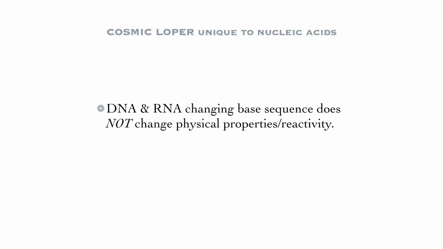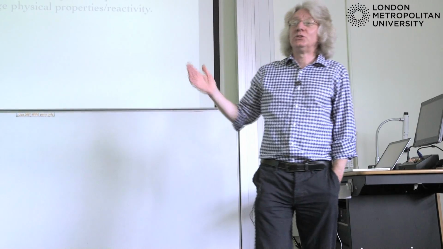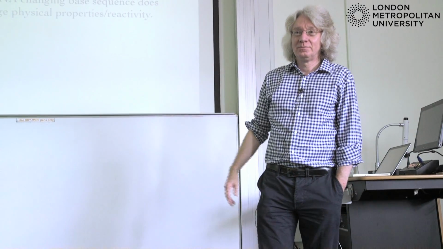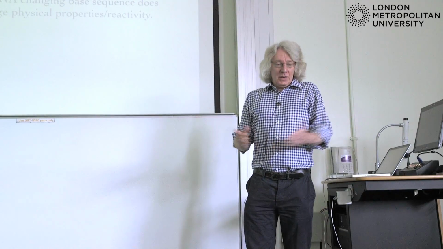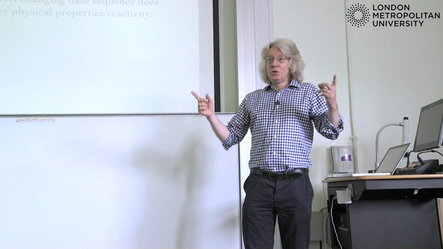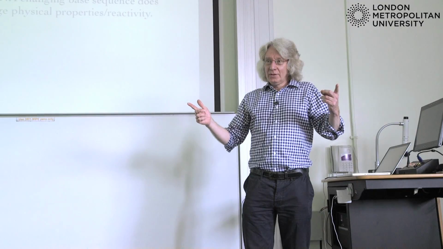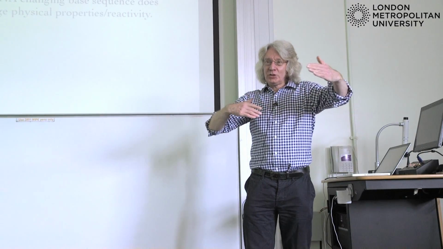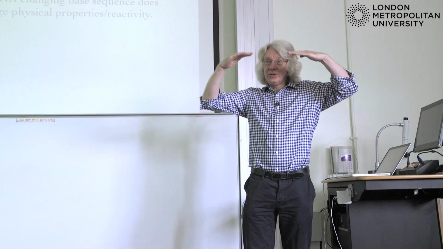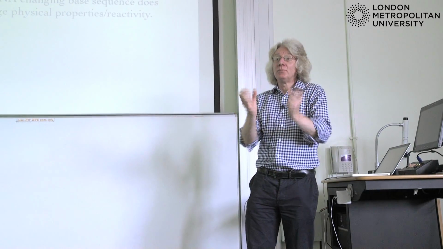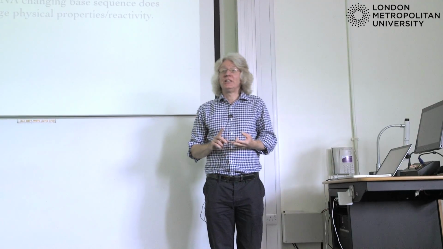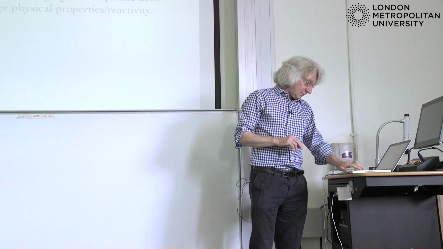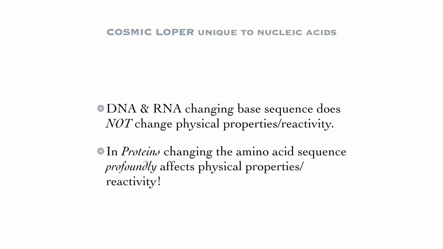If you change the base sequence in a stretch of DNA or an RNA, that does not change the physical properties or its chemical reactivity. If you have two stretches of DNA, 100 bases in length, in an electric field they'll migrate to the same place on a gel. It's because they're carrying the same number of negative charges. And so the physical and chemical properties are essentially independent of sequence. Now that's not the case for proteins.